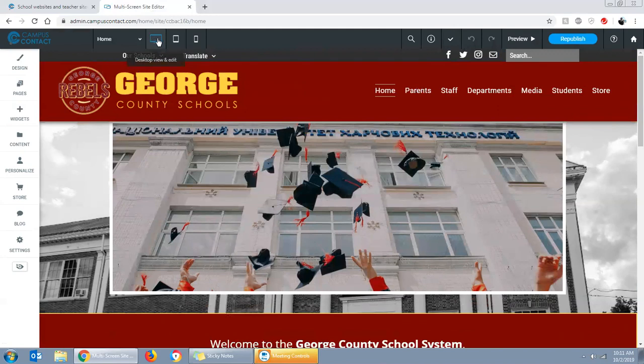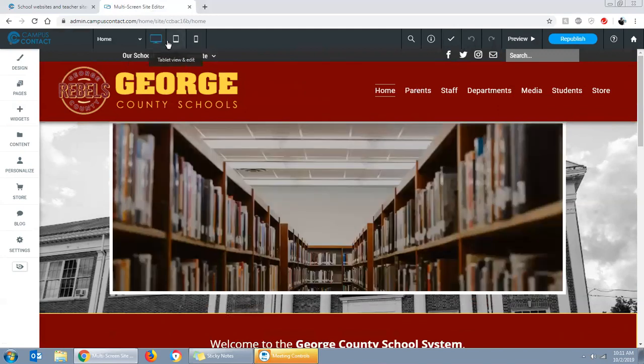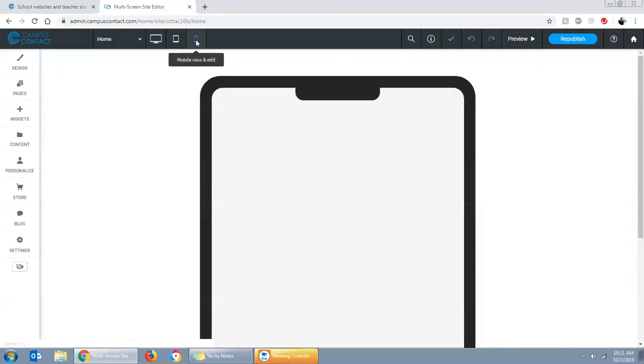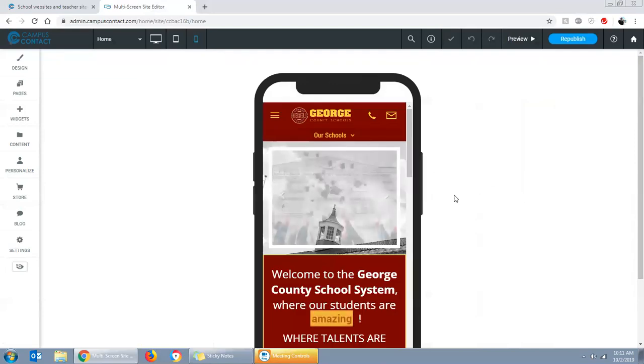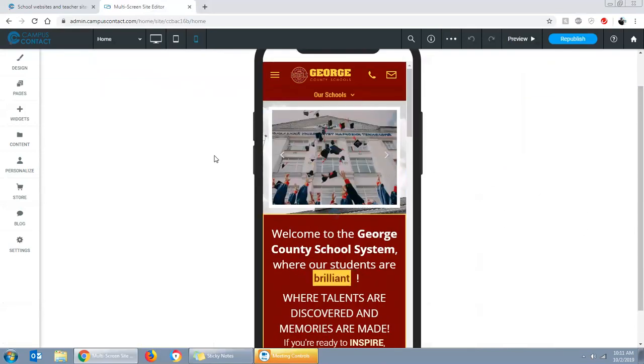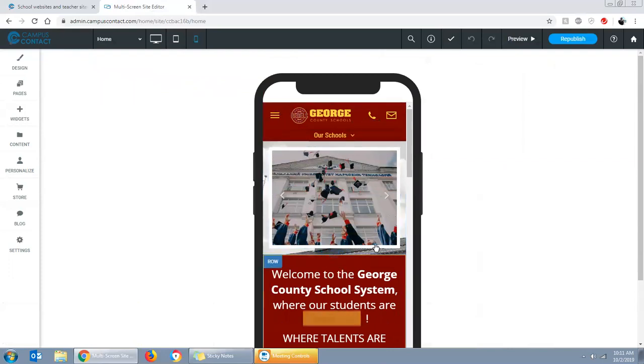Also, across the top, you'll see that you can view your website in desktop mode, which is what we're in now, or in tablet mode. Goodness, this is slow. Or in mobile mode, so you can see it in the different devices. And I am gonna just flip through it real quick. So there we go. So we can see that it's actually in the different modes, and it just allows you to edit it for the different devices.